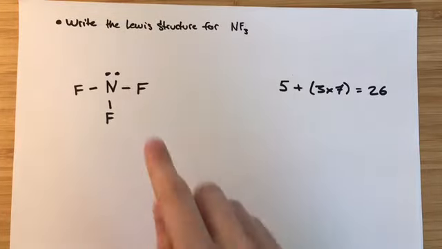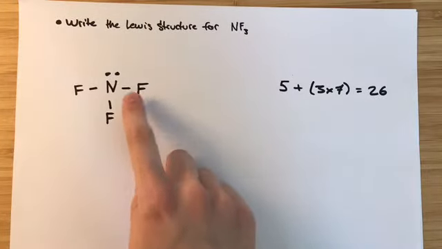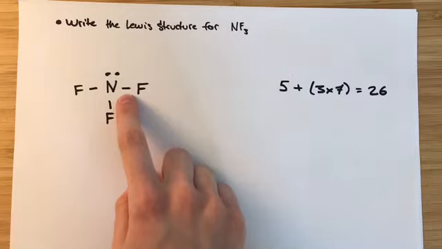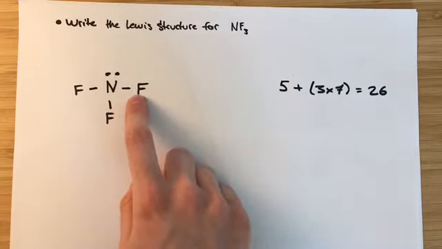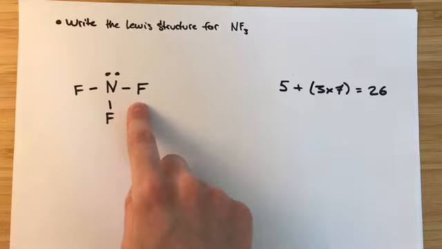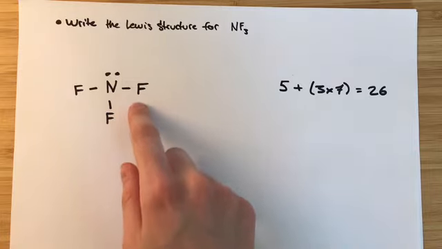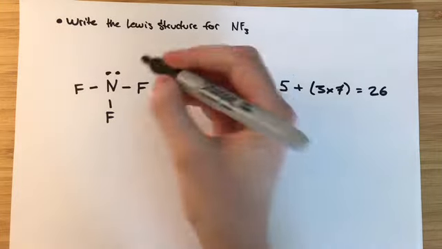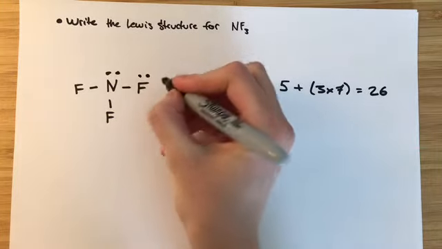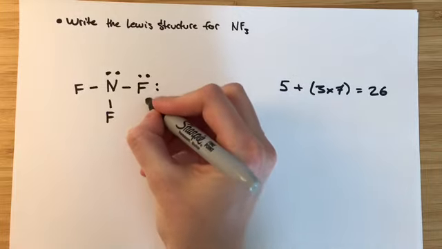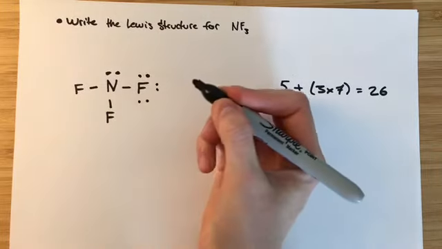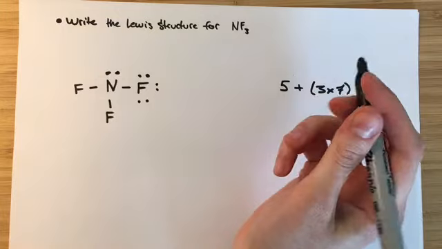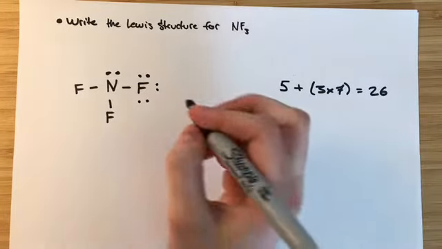Now we're going to do the same thing for the fluorine atoms. So we already know that this fluorine has 2 electrons because they're sharing it, so it has 2 that it gets to use. And all of the atoms want to have 8 electrons, so now we need to add 6 more to equal 8. So we're going to write 2 dots up top, 2 dots on the side, and 2 dots on the bottom, and again those dots represent the electrons. Now we're going to do the same thing for the other ones.